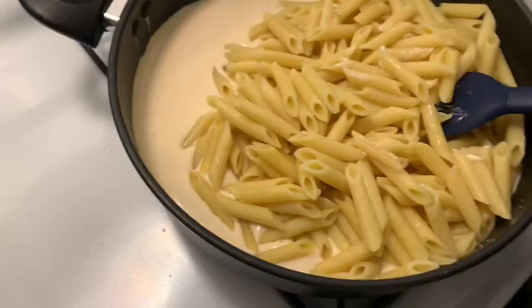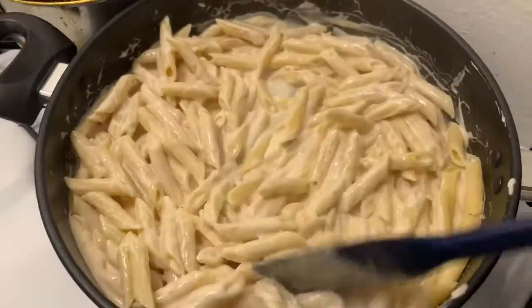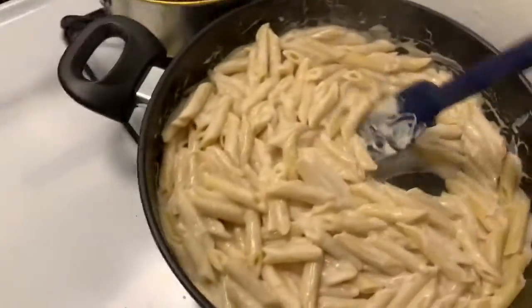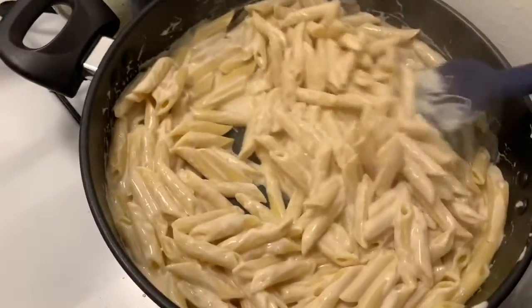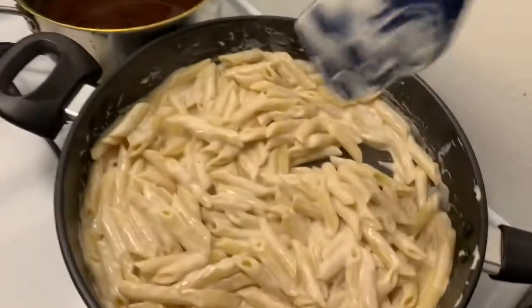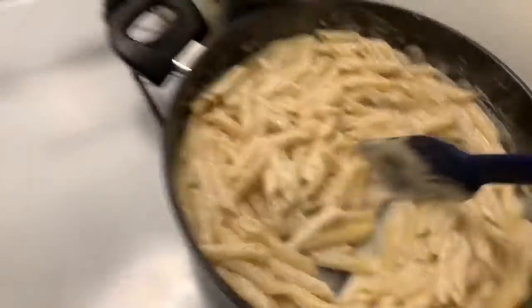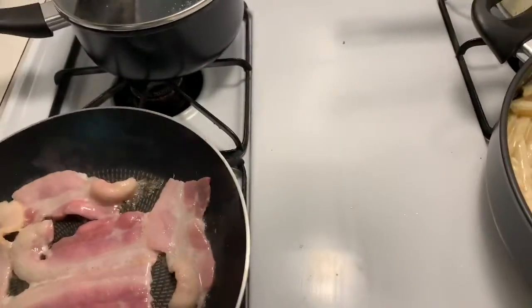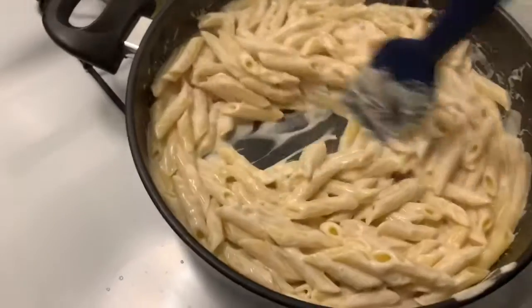From here it's really simple. Once the rest of your stuff gets done, just add it to the pot. Bacon is done — chop it up, add it in. Add your cut-up and seasoned chicken into the bacon grease, cook it, add it in. Add your broccoli to the skillet after the chicken is done, cook that up some, add it in. Stir it all around and your chicken alfredo is complete. If you like chicken alfredo, try chicken bacon broccoli alfredo — I ain't gonna tell y'all nothing wrong.